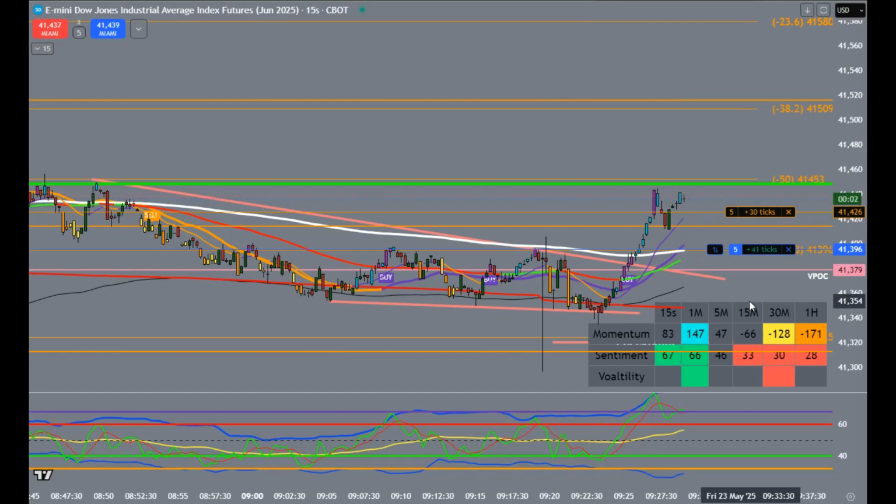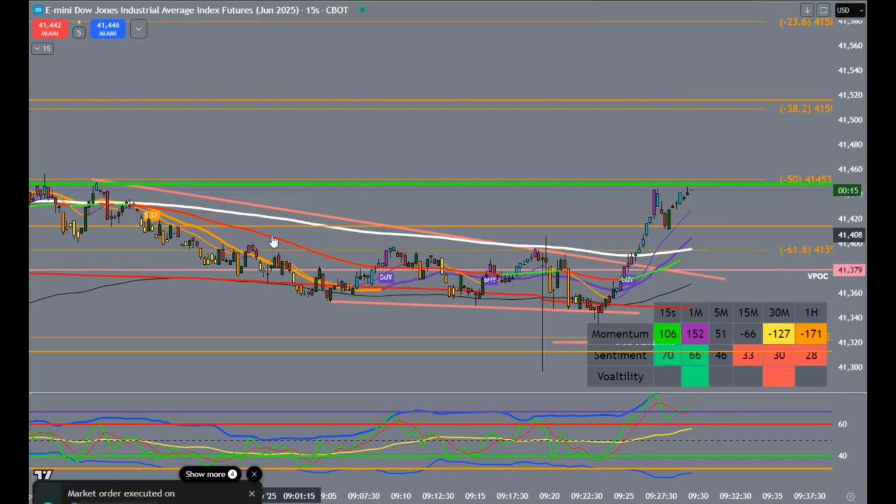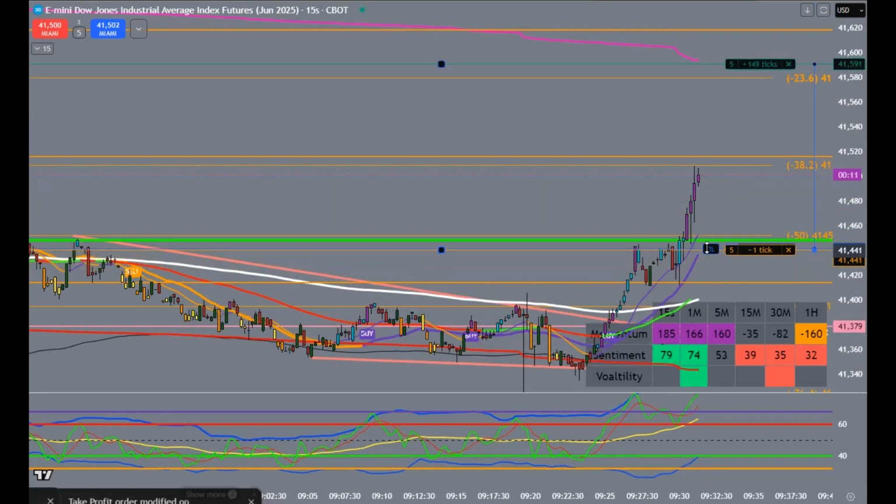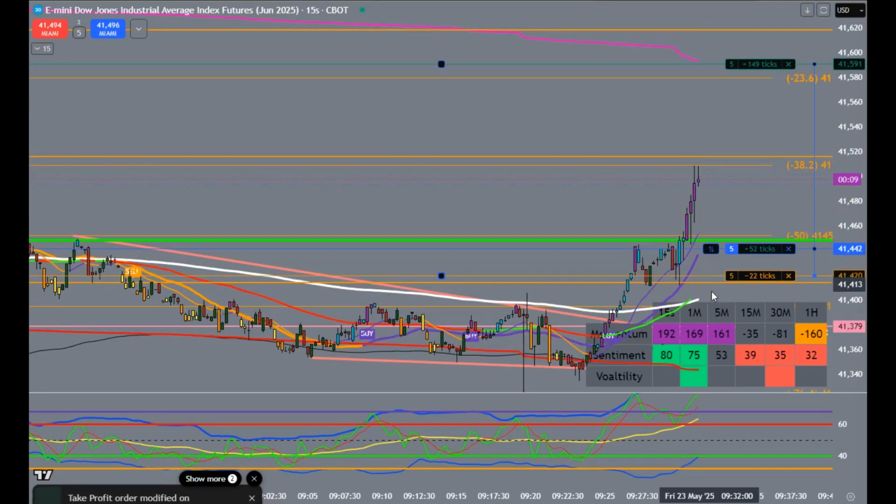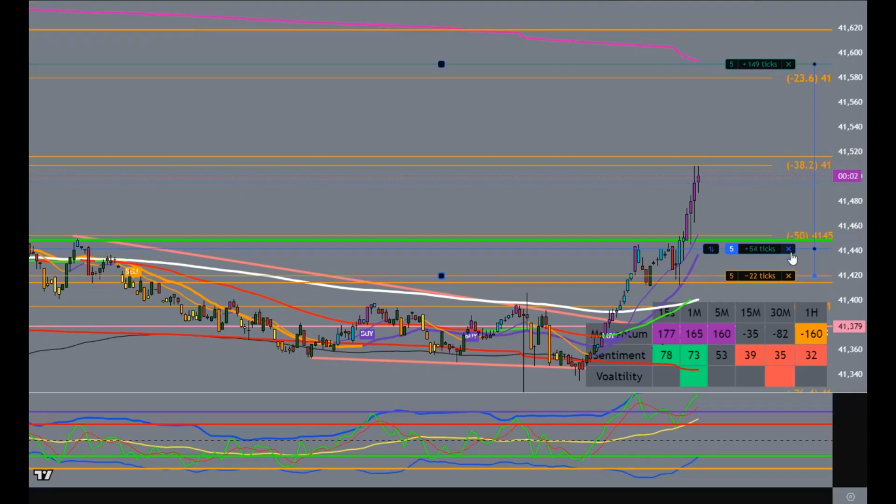So what we're going to do is, as we punch up through this here, we're going to manually lock in 44 points. You can see how the market stalled out on that green line, but now we punched through it. We had our entry again. We re-got into the trade. We're heading back up now.